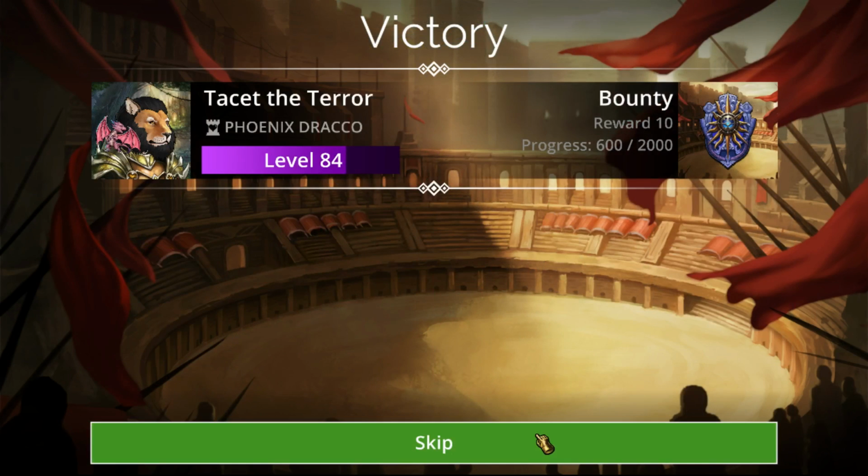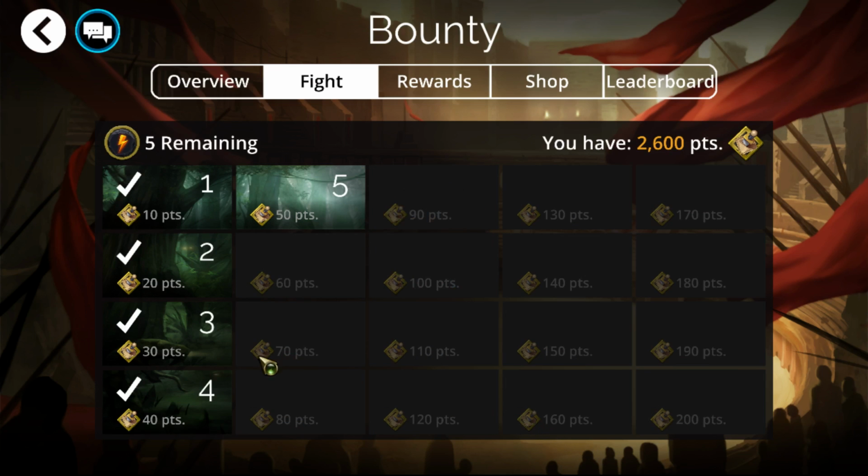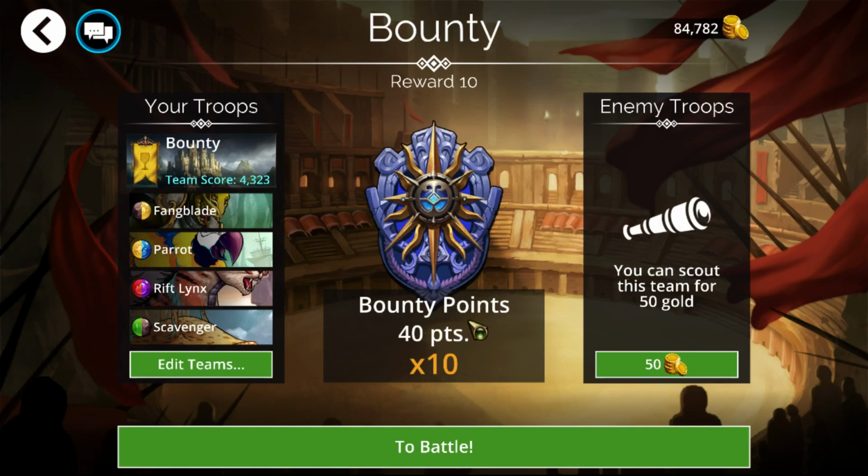And you pretty much just keep doing that. As you can see, all of the multipliers that we had, the 10 times bonus, ended up applying to the amount of bounty points. So you see right there, we got 400 points. Right here, we had a 40 battle, and with a 10 times multiplier, it just simply multiplies it out.